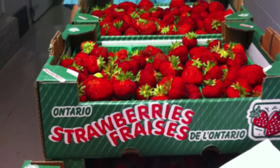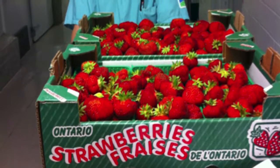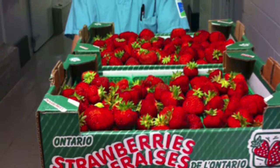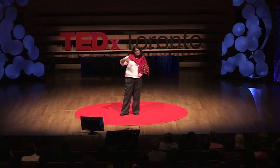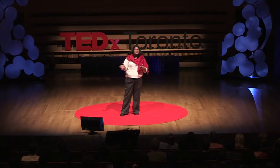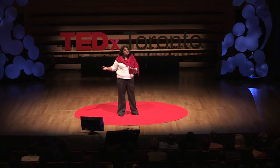Ontario strawberries were the first things that hit the trays this season at the hospital, and the farmer who grew them was over the moon with excitement at the thought that his fruit was being served to patients in the hospital. In a message to me, he wrote: 'So you mean you are actually going to be using Ontario tax dollars to buy Ontario food to feed Ontario patients?' A truly sustainable food culture involves the reanimation of all of the people involved in the journey from farm to plate. This is about celebrating all of the hands involved in getting meals on the table and the collective effort that's required to pull this off.